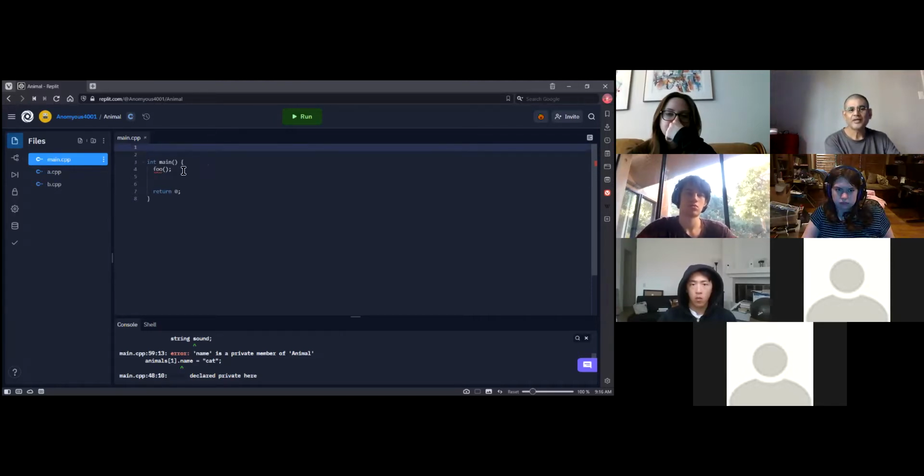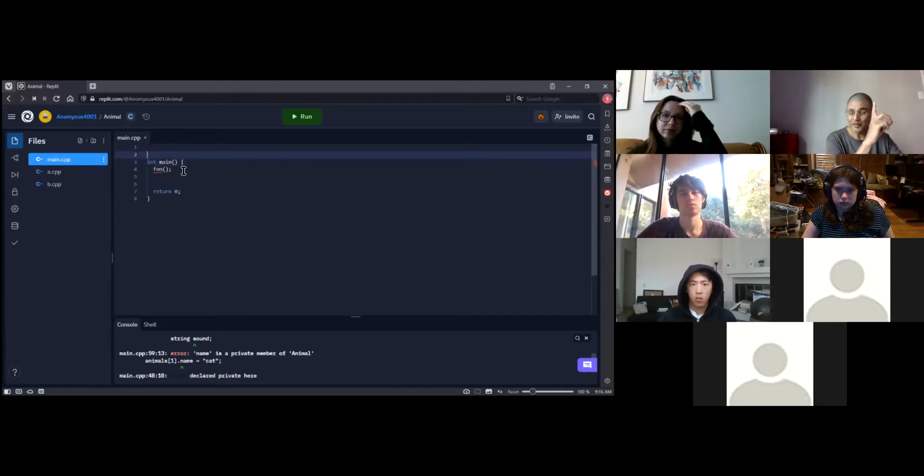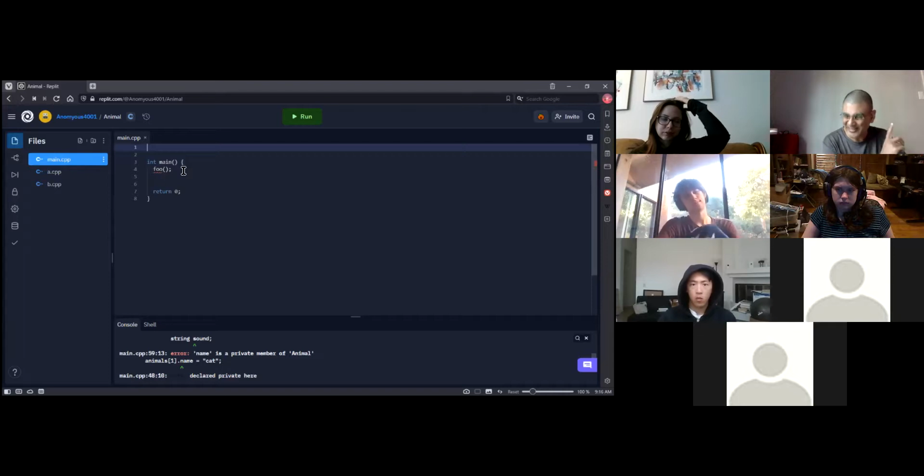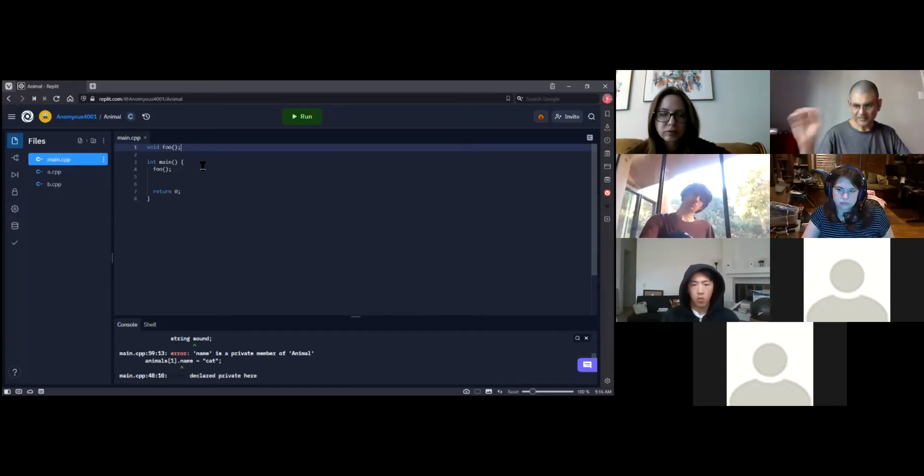And instead, we need a declaration to tell main there is a function called foo that will be provided to you, right? Don't panic. You say that right at the top: void foo, and it doesn't take any parameters, right? By saying that to main, you're saying, okay, go ahead, compiler, don't complain. The code for foo will be provided. Are we okay with that?